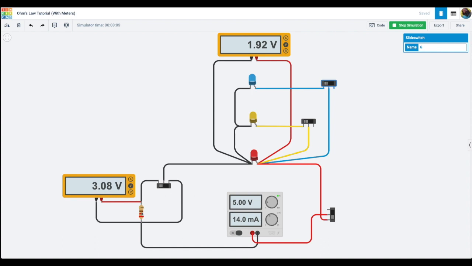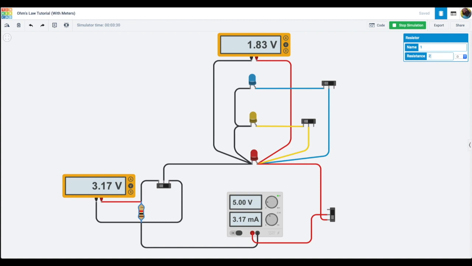And you can also change this resistor, which right now, like I say, is a 220 ohm resistor. If we made it, say, a 1000 ohm resistor, or a 1 kilo ohm resistor, you'll see that the voltage here goes down and the voltage across this goes up, which means that the current, see, now it's 3.17 milliamps. So less current is going through, and that's why these get dimmer.